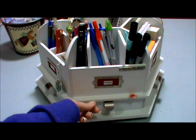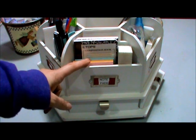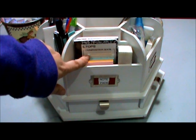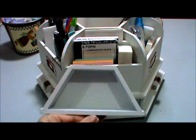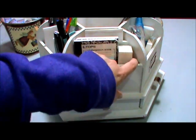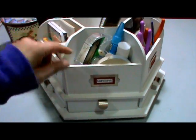In this section I have notepads and sticky notes. Someone gave me these — or maybe I bought them, I can't remember — but they're cute so I put them in there, along with another little notepad. I also have a little sanding block in here as well because it fits nicely.